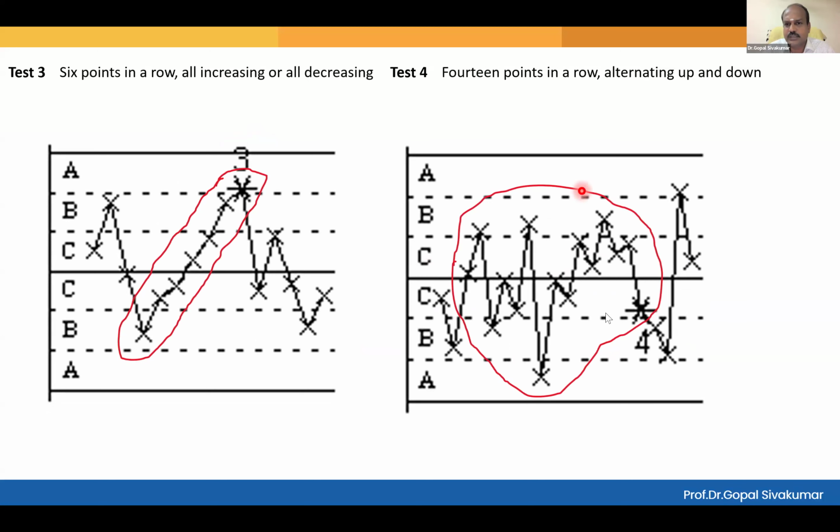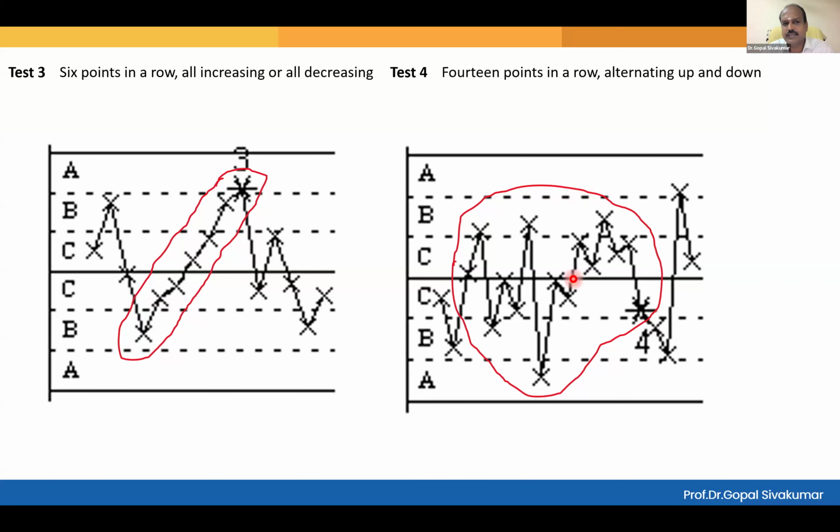This is also a kind of special cause. Here, points are exactly up and down, up and down, up and down, up and down. So nobody should be able to make any comment when they look at your process data. That means you are controlling your process in an excellent manner. If somebody can point fingers at you, you are making a mistake. Yes or no? So if anybody looks at the control chart, they should be clueless. That's the ultimate scenario, right?